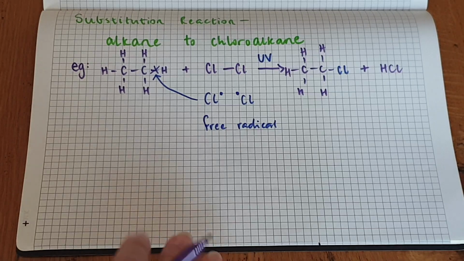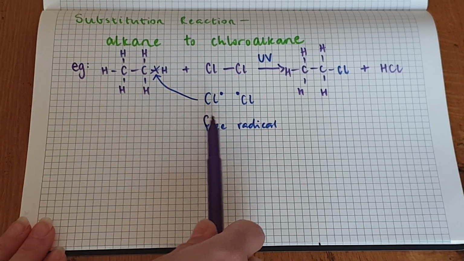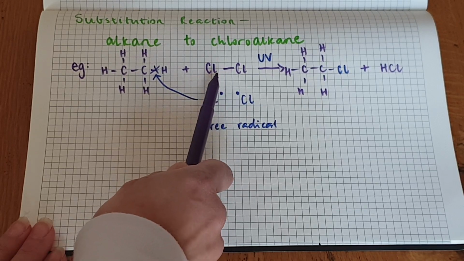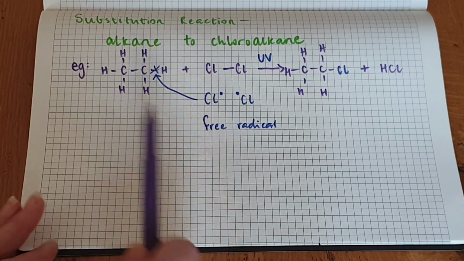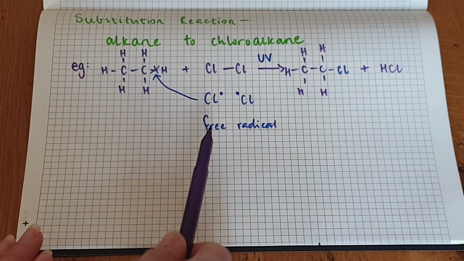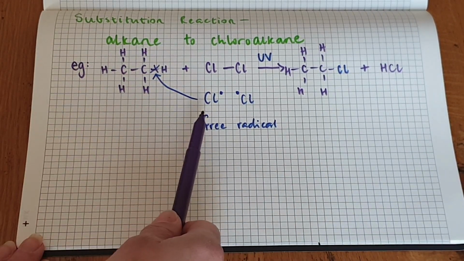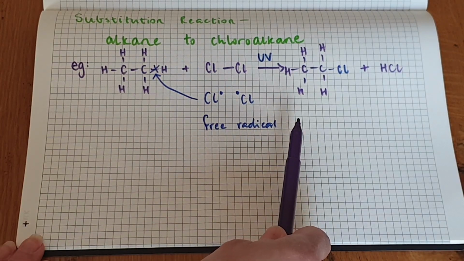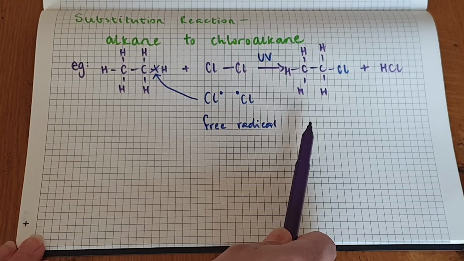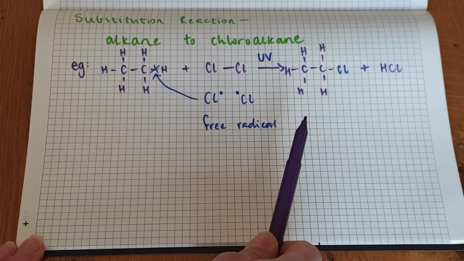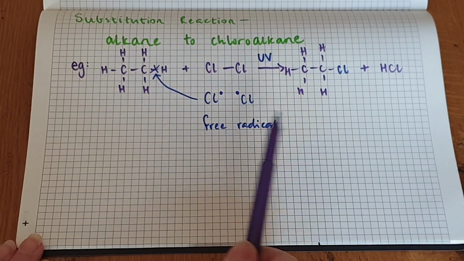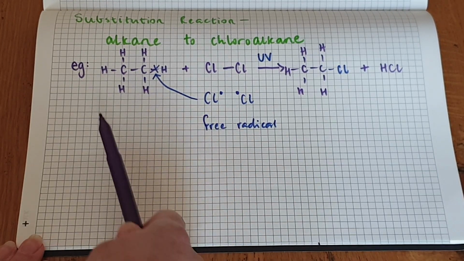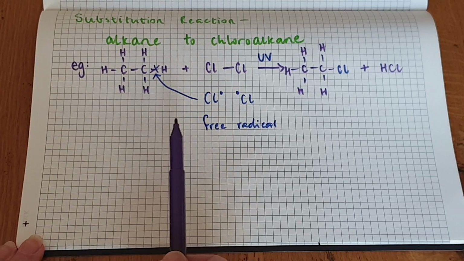The reason I say it's oversimplified is in this we have all of these free radicals that have been created from all these Cl2 molecules that have been broken. So with all these free radicals, it's actually a crazy mess that we have going on because we can't control which bonds those chlorines are actually going to break. So in this mixture, although we have the desired product of a chloroethane, there's also going to be some dichloroethanes, and there's 2 isomers of that. You could have some trichloroethanes. You get the picture.